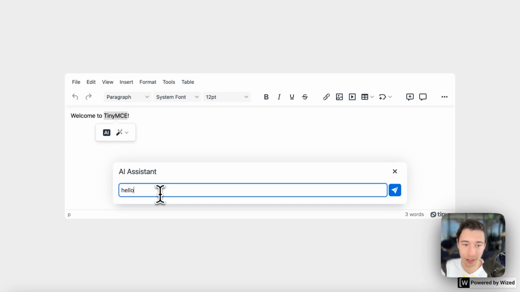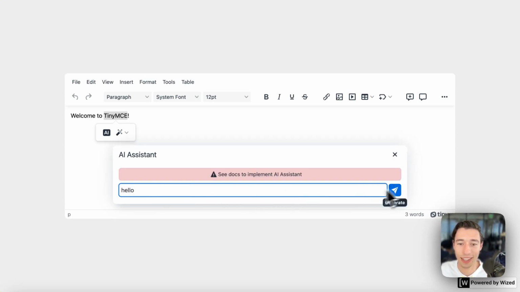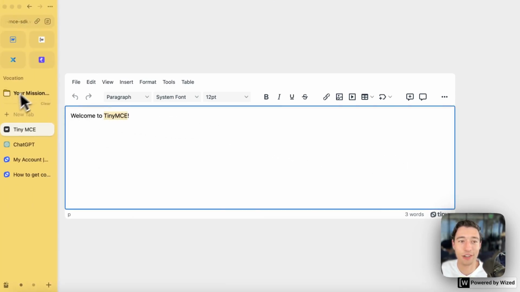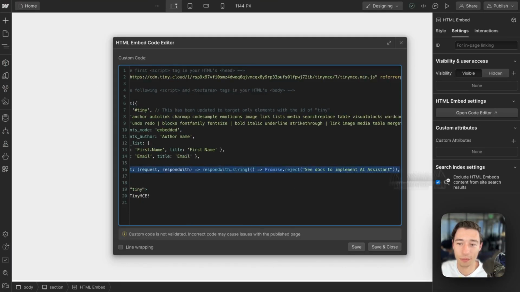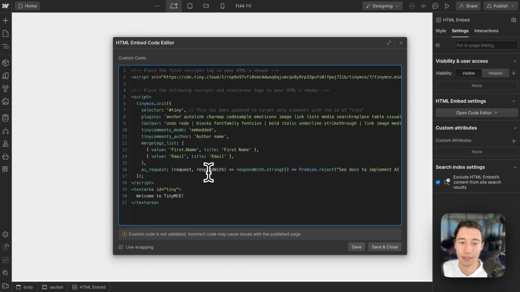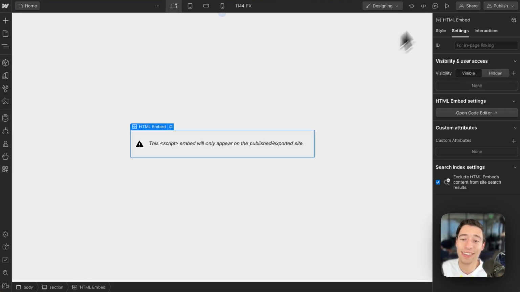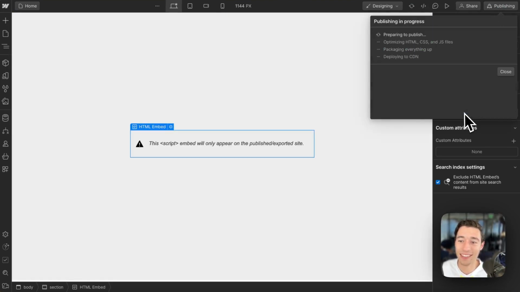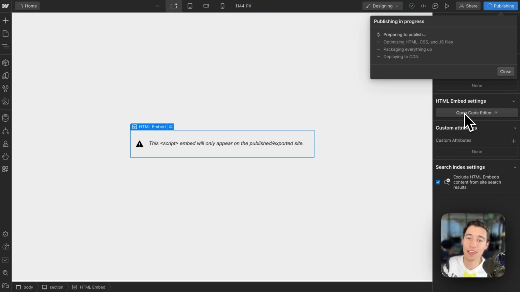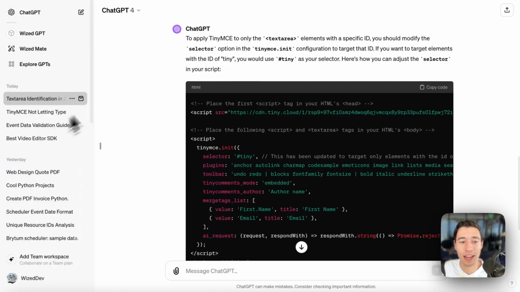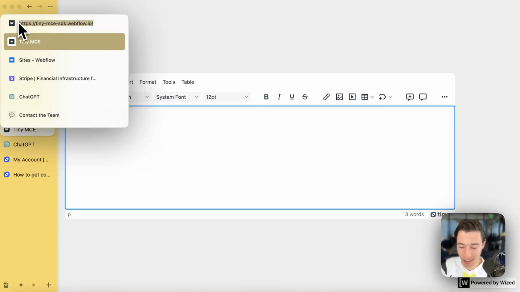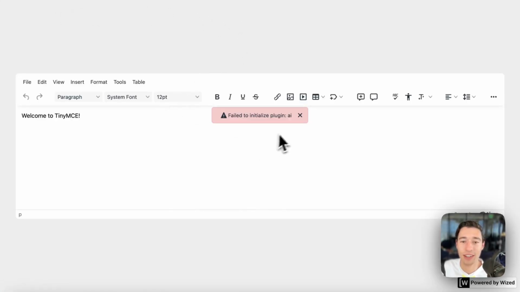I can do like hello. It's not going to work. Yeah, we need to implement that feature. So maybe the first thing we tweak is removing this AI thing from our code and seeing if it still works. This is how I like to play with SDKs. Let's keep it as code and tweak around with that a little bit, so that when we turn this into something we use in Wized, we already have it bite-sized.